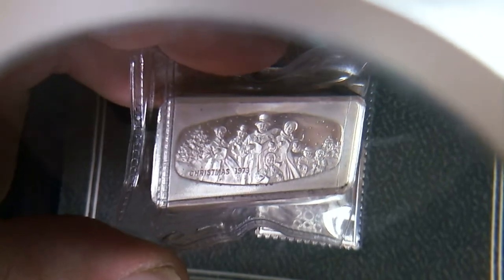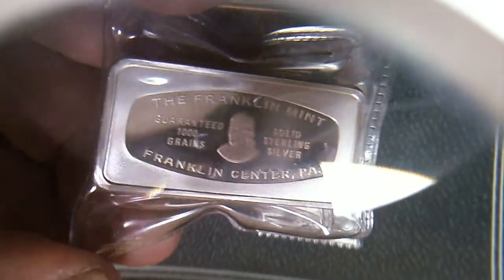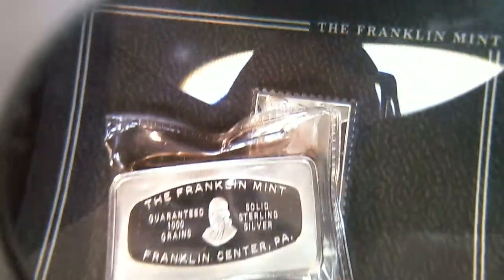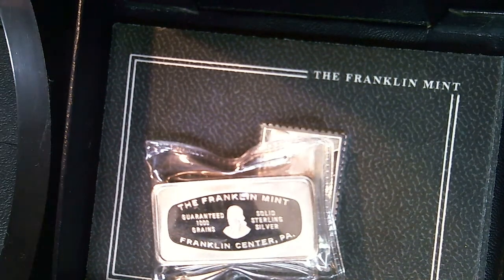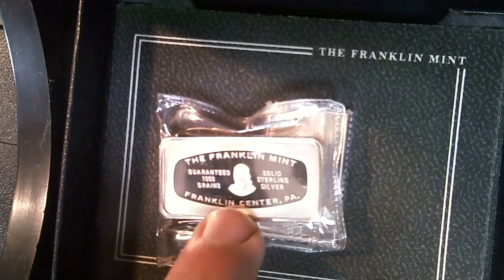Along with that, I'll show you this real quick — we've got the thousand-grain Franklin Mint Christmas carolers from 1973. I didn't want to open this because it's still sealed in the original package. This thing carries one hell of a premium for some reason on eBay, but it doesn't matter because I don't sell them anyway. Thanks for putting up with this — sorry about the first one, but this gives you a better look at these coins. The German ones were ten marks, and the stamps only have value in the fact that they're sterling silver, but this one is apparently highly collectible.